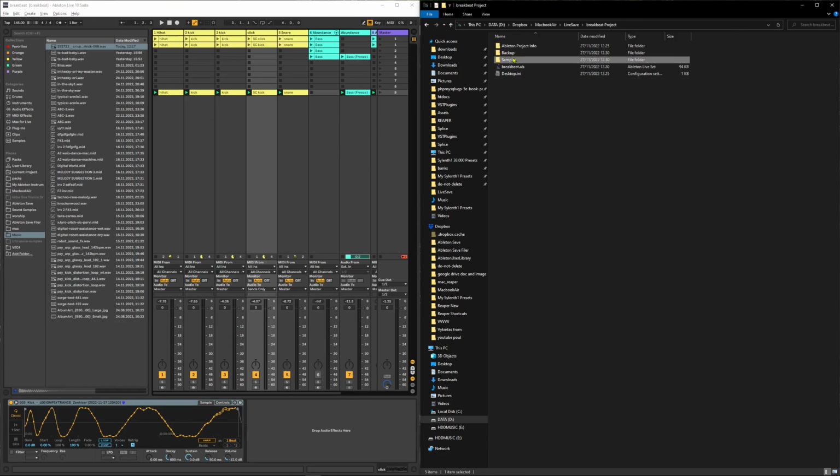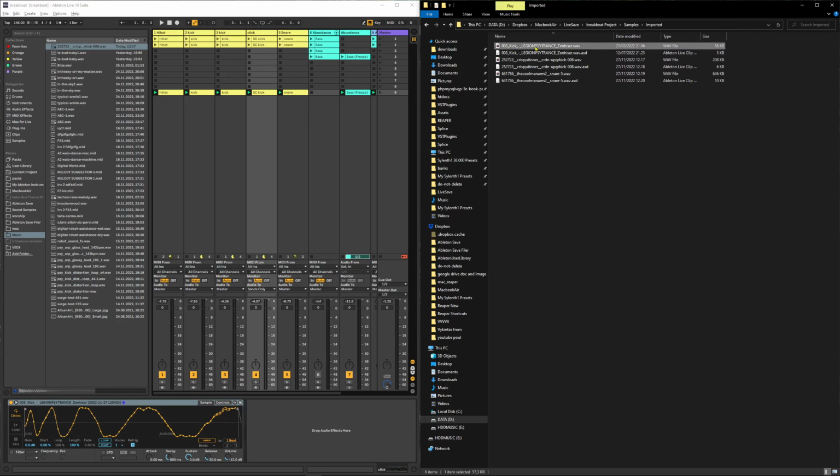But in samples, there's another folder now called imported. That's because it's collecting all the files from the different folders. It's not moving them, it's just taking a copy of each file. So in imported you see the files from the sample pack Legion Sidetrains, and you see the other snare. So there's a kick and a snare, and there's a kick here. And that's it. I have three samples: kick, snare, and kick.